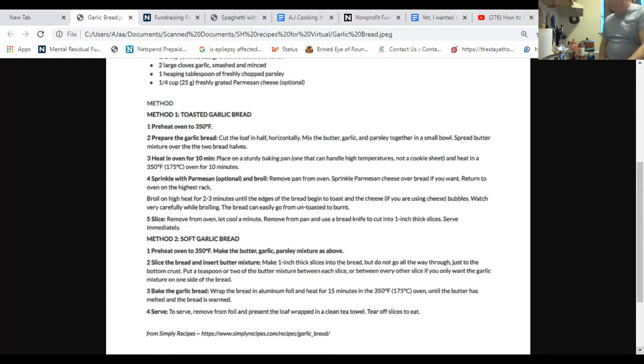Use a hand mixer. Then you take your 2 loaves of Italian bread, and you cut each loaf in half. Then you cut it in half lengthwise, so you actually have 4 sides. Then you spread the garlic butter out on each half. I roll it in tin foil because that gives you a softer garlic bread. I don't like my garlic bread really crunchy.